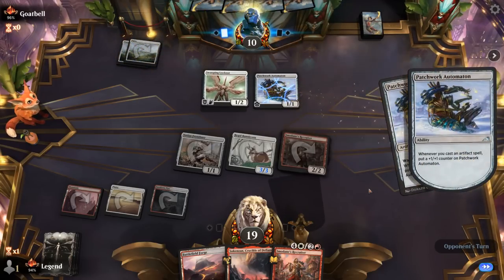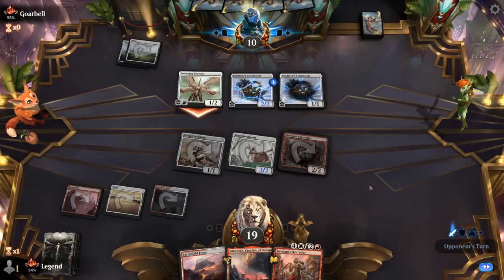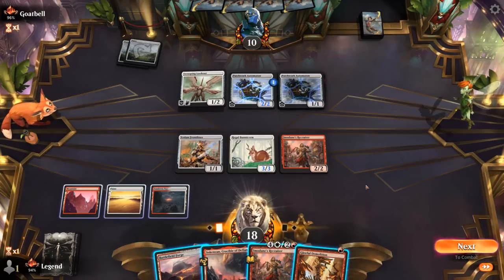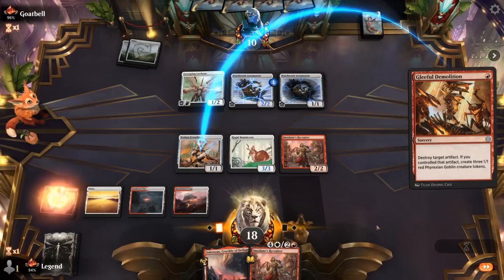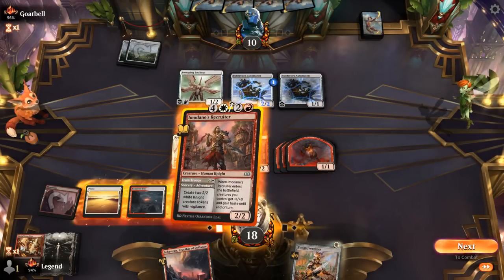Another automaton. And that's it, and there's our Gleeful Demolition, perfect. So, Demolition the Frontliner. And then Recruiter number 2. It's gonna be a lot for the opponent to deal with.